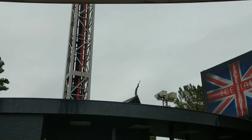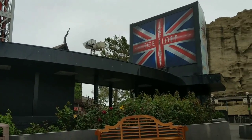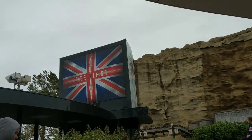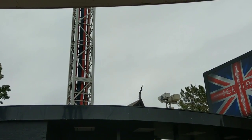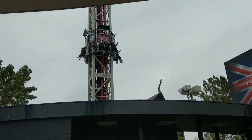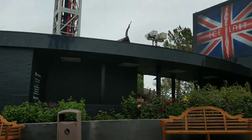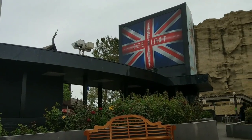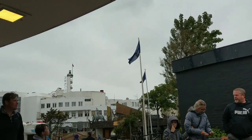The good thing about Blackpool Pleasure Beach, though, is that you get a pass to come back tomorrow, or we got a pass to come back tomorrow, because apparently it's raining for more than 3 hours. It's raining from 3 to 8. But we're not in the rain. It's starting to rain, isn't it? There's a little bit spitting, but yeah, we can come back for free tomorrow, or we can come for half price any Sunday from now. I just said all that without clicking record.